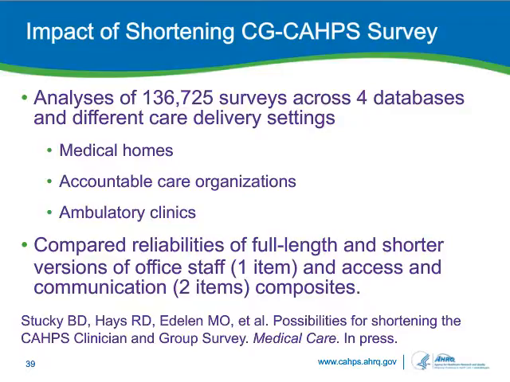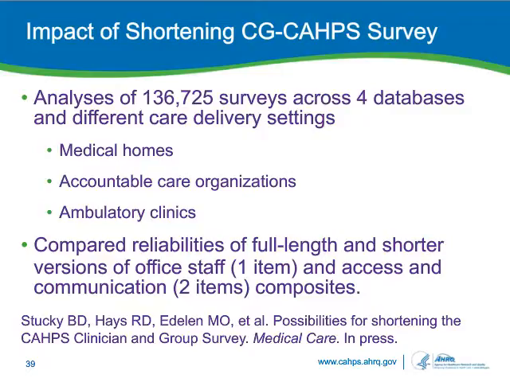So you already heard in the webinar about changes to the 3.0 survey, including the fact that it's a reduction of 3 items in the core from the previous version of the survey. But in addition to the analyses we did to make those decisions, we've analyzed 4 data sets to look at more radical shortening of the survey, just to see what might happen. We have data from an HMO that's implementing PCMH care, from 152 ACOs, from 53 ambulatory care clinics, and from 28 safety net practices. So in total, it's about 137,000 observations.